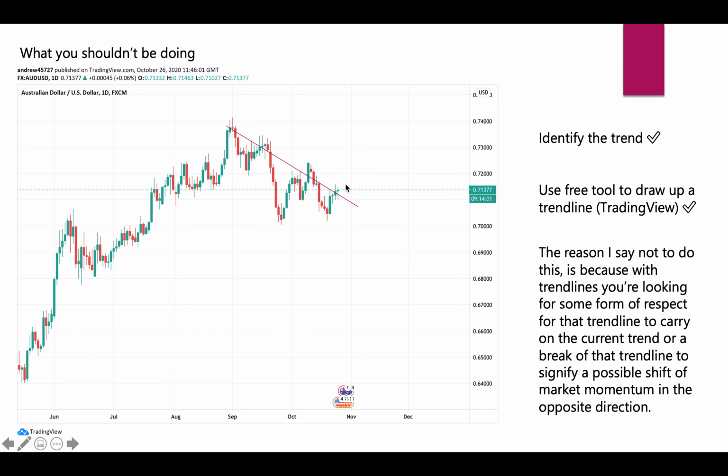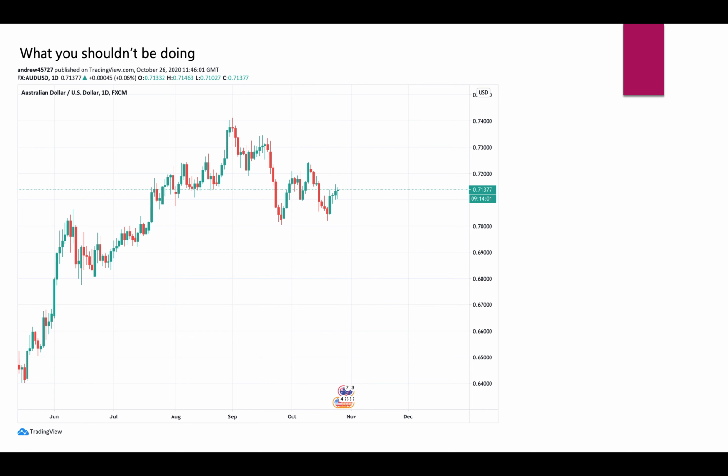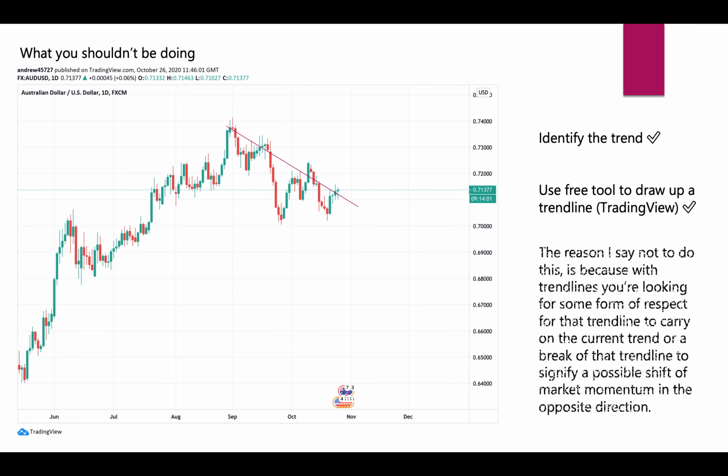So what I mean by that is, if we scoot back here a little bit, we've got a trend line here, yeah? And because the market we've already identified is going up, realistically we want to be looking for that buy, and we can see the momentum is sort of wearing out after each retest. So what I mean by a break is if price clearly breaks past this trend line, as you can see here, if it gets up to this point, we know there's a momentum shift and it's now not respecting the trend line that we've drawn out. So we know we want to now be looking for a buy. Okay, and I'm going to show you an example of a break and that shift of momentum in a second.